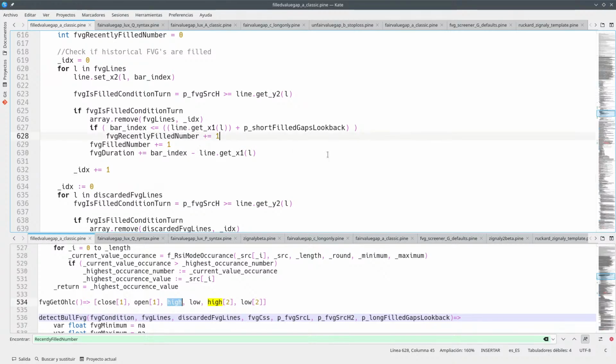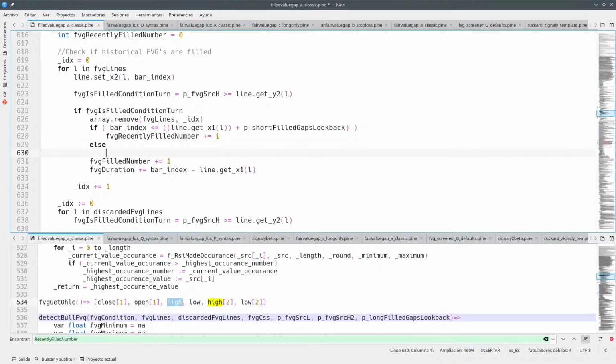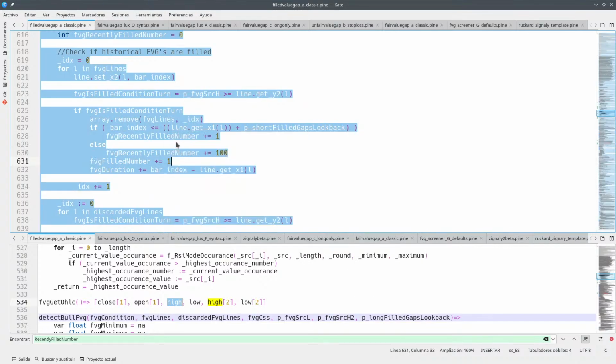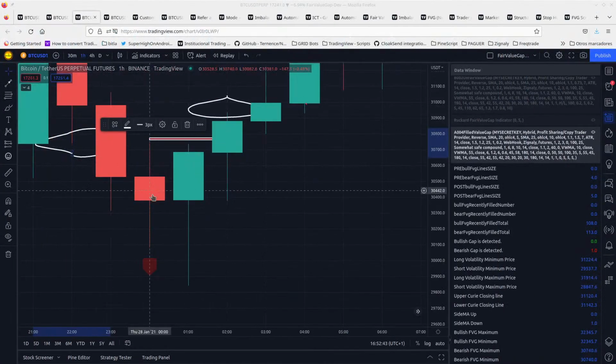Let's do this, which is not right: let's say this is plus 99, so we will see a 100 bump if this is not true. But it should be true, and this is only going to happen in this bear scenario.